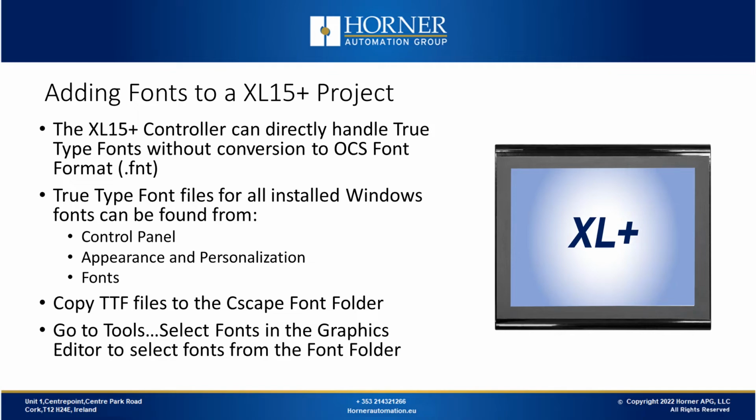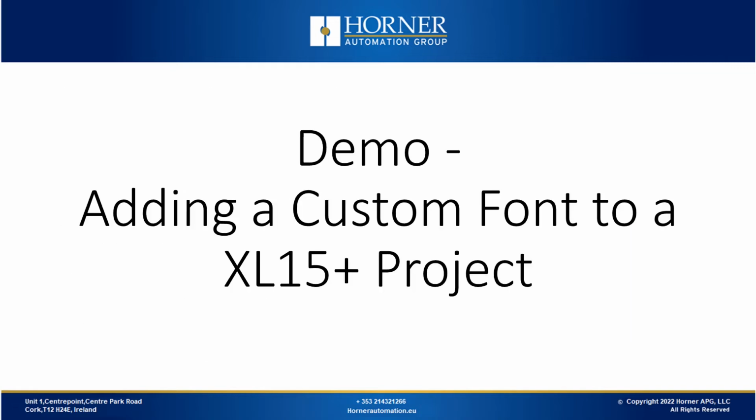For this, you need to go into the area of Windows where your TrueType fonts are already installed. That can be found in the control panel under Appearance and Personalization, and then the Fonts folder. There you'll find TTF files, which are TrueType font files. Then you can copy the TTF files that you want to use in your project into the Fonts folder under Seascape. Once you do that, you can go back into Seascape, and then using the font tools that are available for the XL15 Plus, you can then select the fonts that you want to use in your project. Now I'm going to demonstrate how to do that in Seascape.